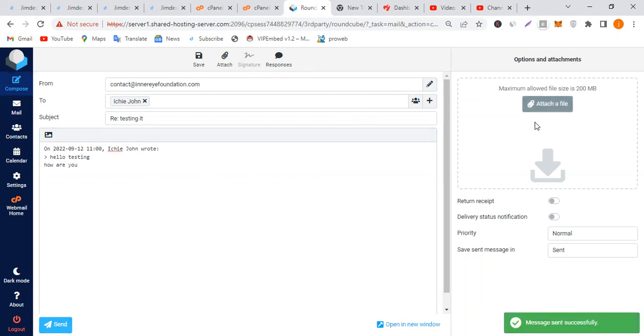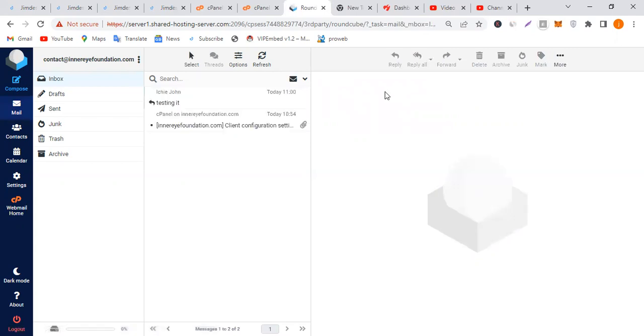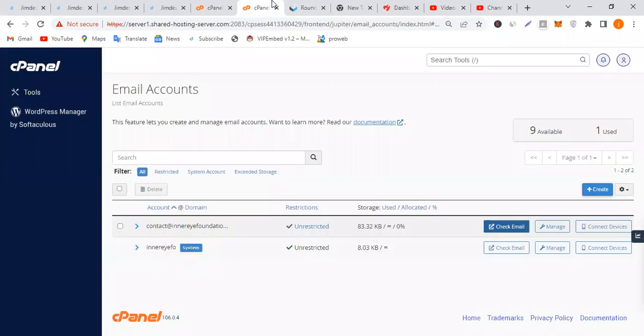You can see here you can upload the attached file. You can see your file size 200 MB. So you can upload as much as 200 MB. Do you understand? As large as 200 MB. You can see over here, before it was 10 available emails to create. You can create as many as you can. So that's just how to go about it.